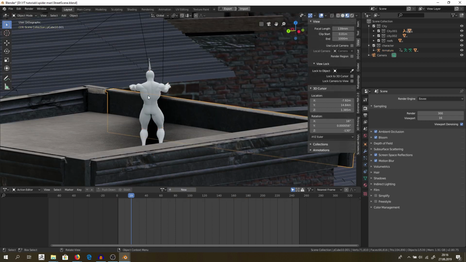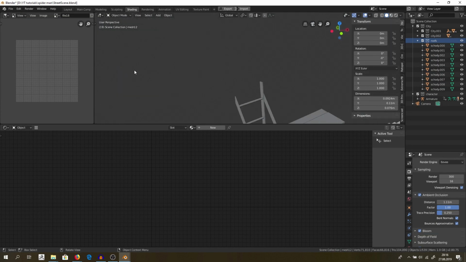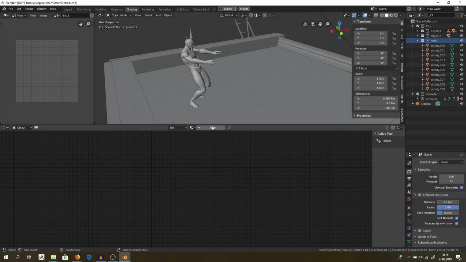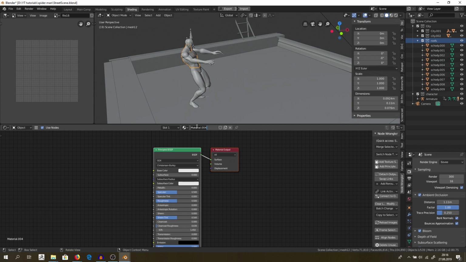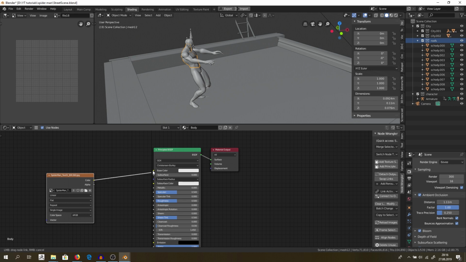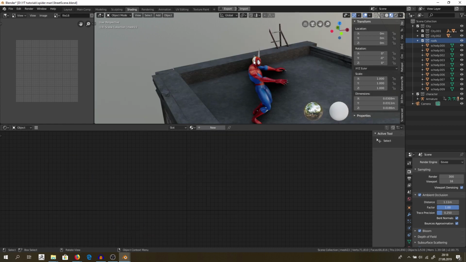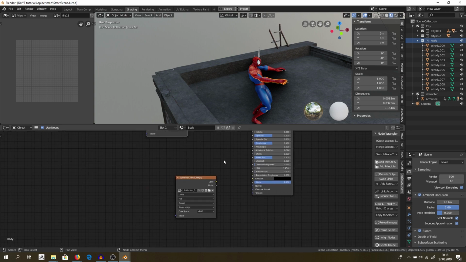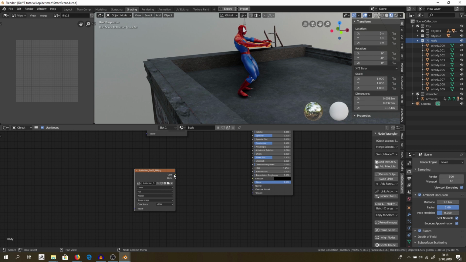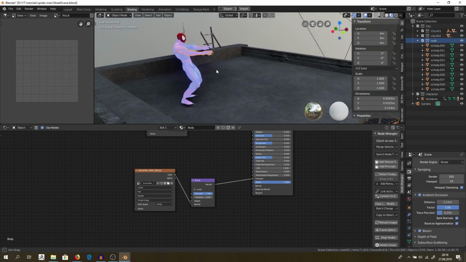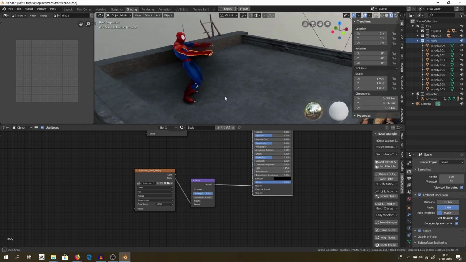So now we need to apply materials on our character, which I will just do quickly with time-lapse, but you can play with it and edit it as much as you want. It has two material slots, so have some fun. Just make sure that when you are applying a normal map, before you apply it here in normal, you create a bump map, because bump map works better with Eevee than normal map. You can create a bump map and normal map for this. Just make sure that you don't connect it into emissions like me. Let's not talk about it ever again.